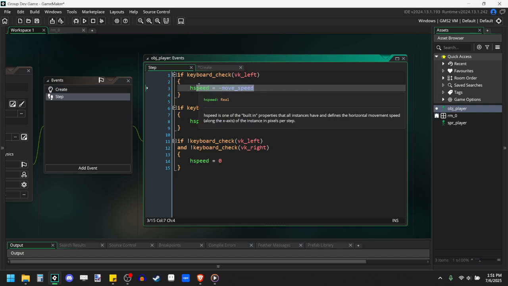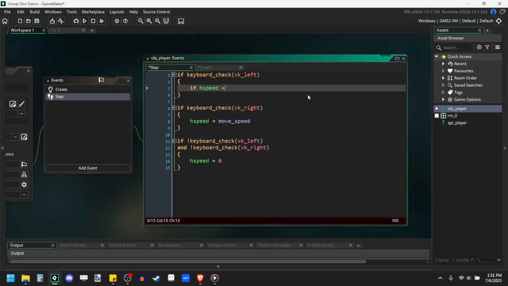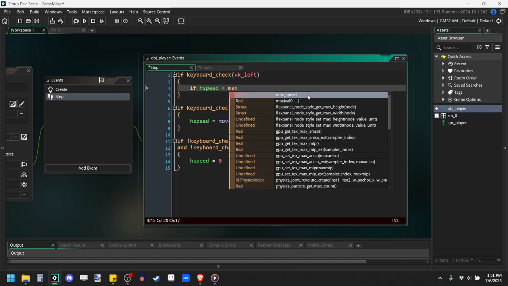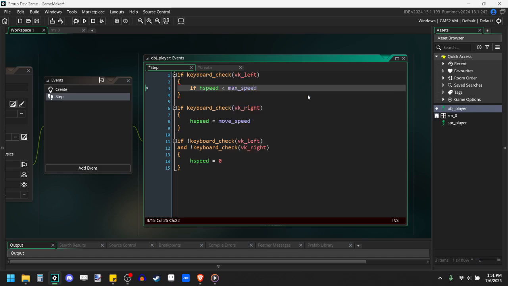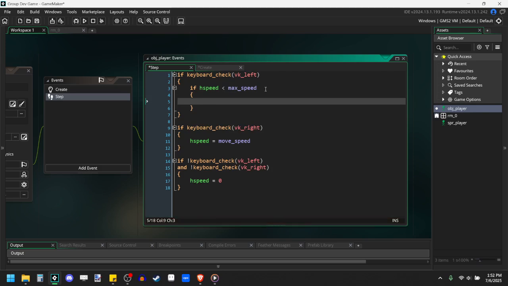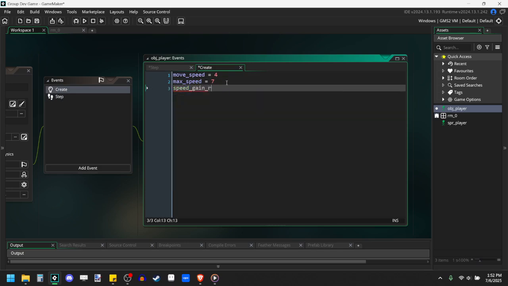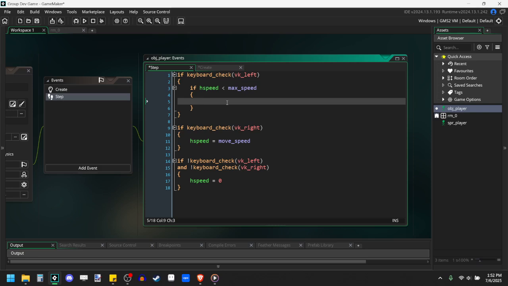And instead of h speed equals a specific thing, we're going to say if h speed is less than max speed, then h speed plus equals.